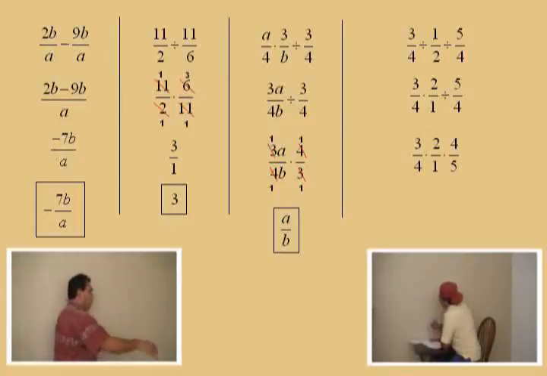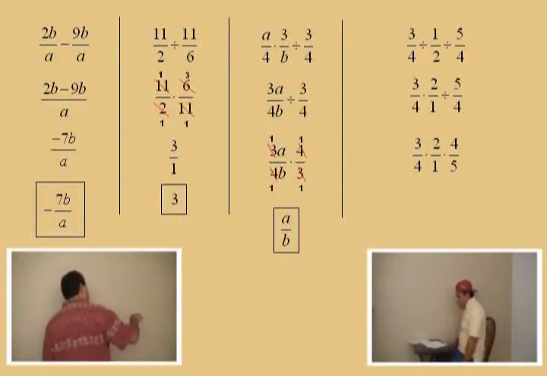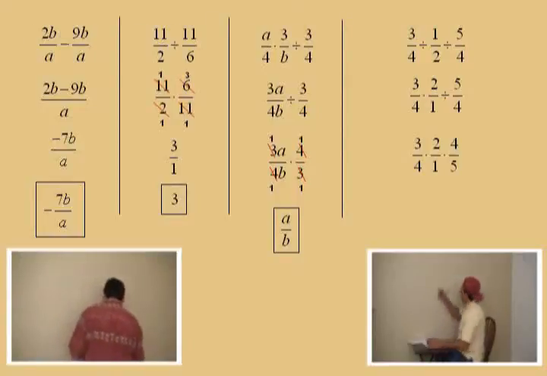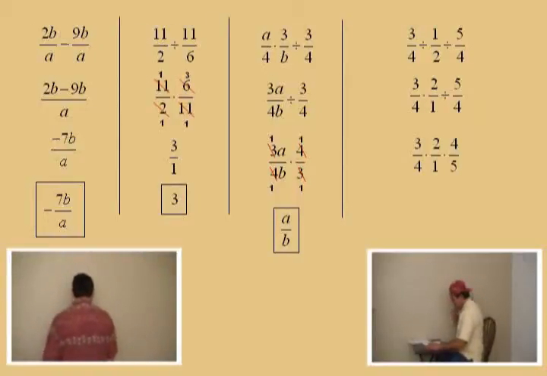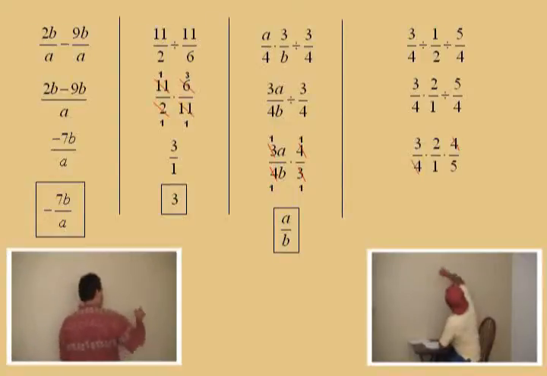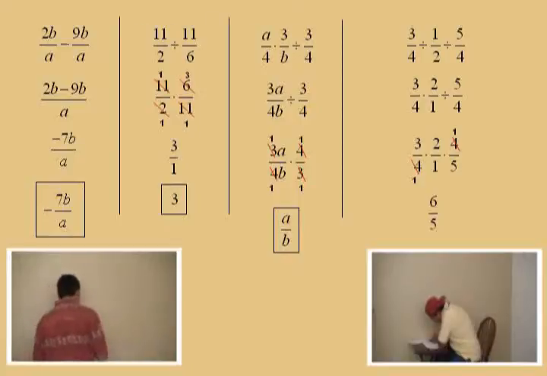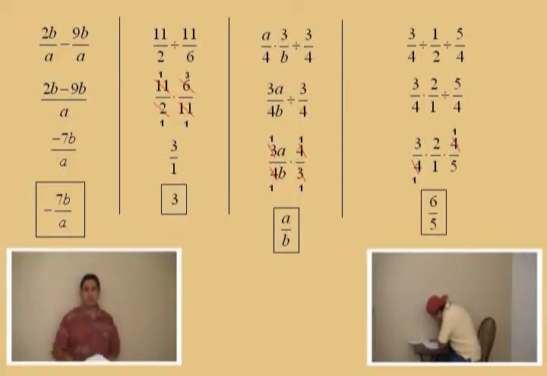So remember, multiplication straight across the top and straight across the bottom, but we always want to check to see if we can reduce. Now, Charlie, anything reduce here? The 4's. That's right. The 4's will cancel, leaving you with 1 over 1. Now, what's on top, Charlie? 6. And on the bottom is a 5. So your answer is 6/5. Very nice there, Charlie. Okay, let's continue on.